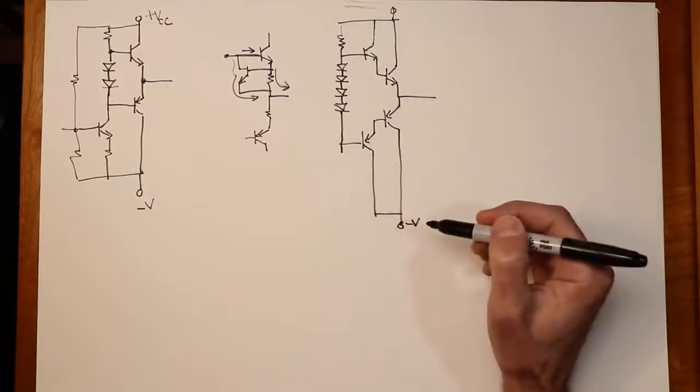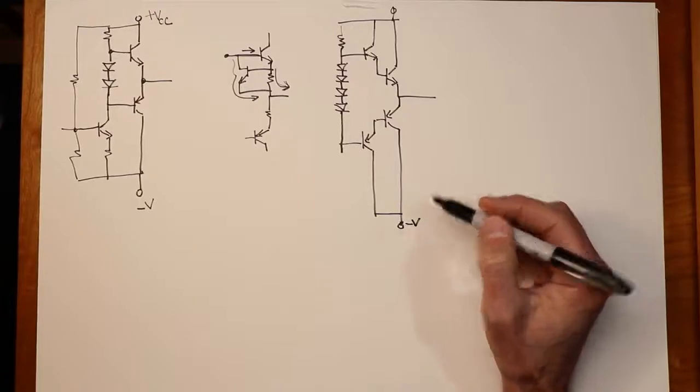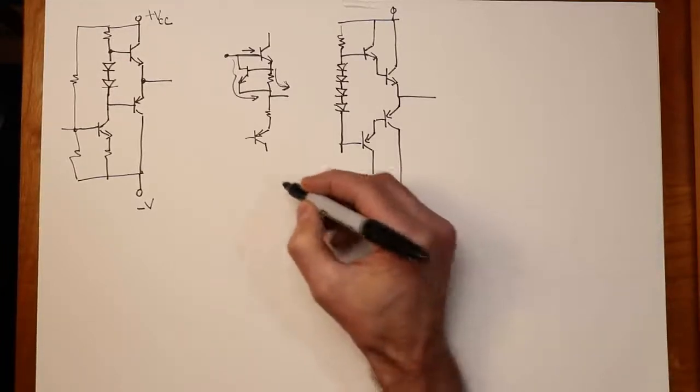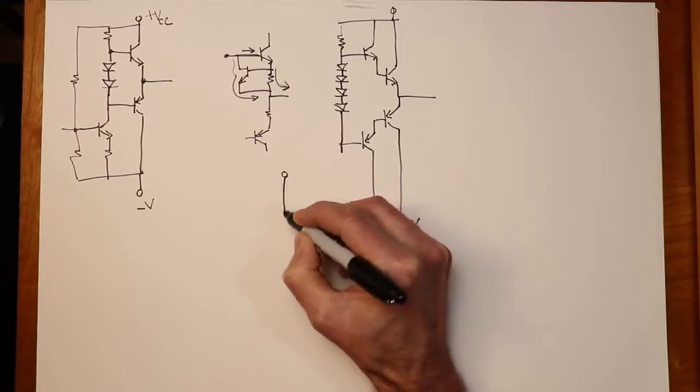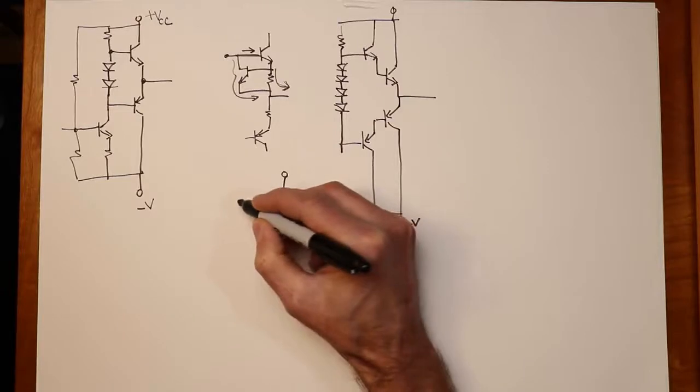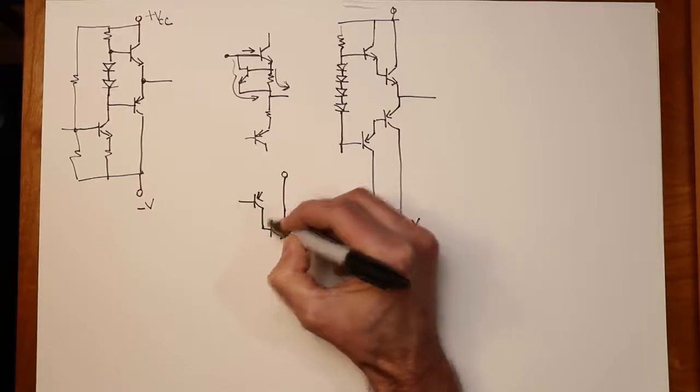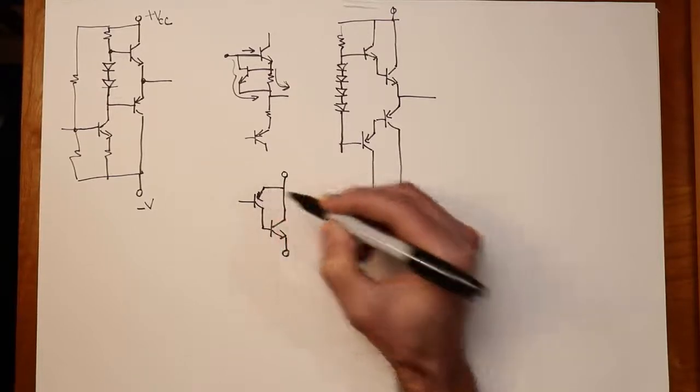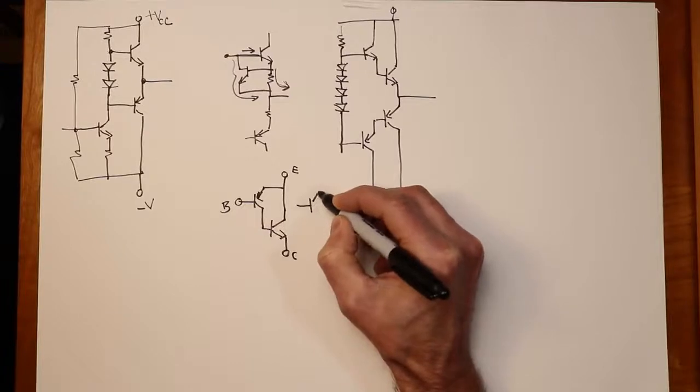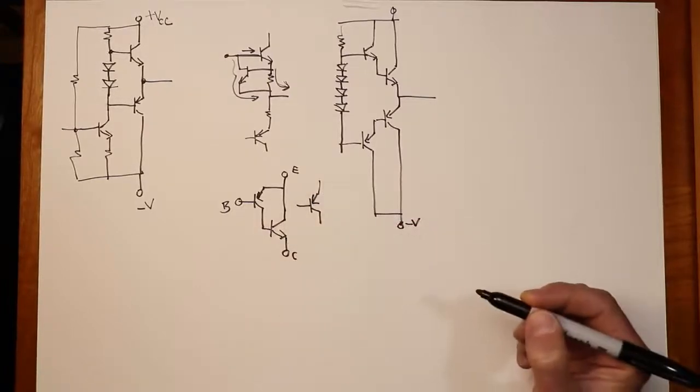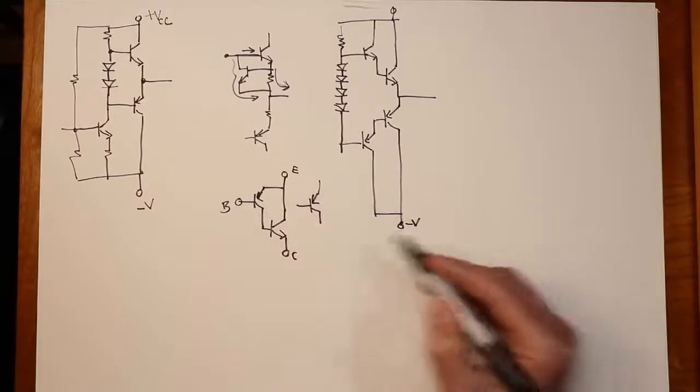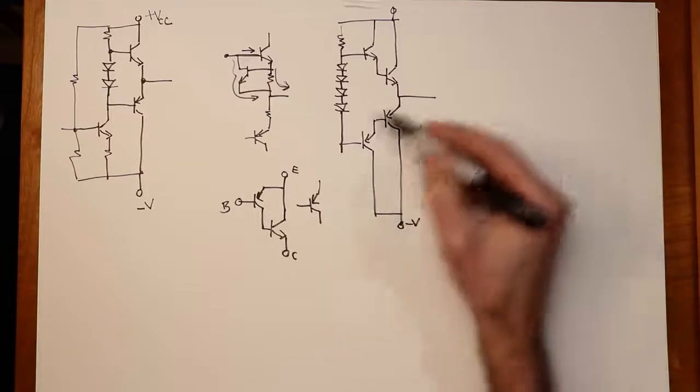Now you might also see a variation on this, which is sometimes referred to as a quasi-complementary output, where this PNP power pair is replaced with a slightly different configuration. And it looks like this. This was common sort of in the old days when we couldn't get high-quality, high-power PNP transistors. So we did this composite version, which uses one PNP and one NPN. Basically here's the emitter. Here's the base. Here's the collector. And this appears, it behaves, like just a PNP transistor. A Darlington PNP is what it behaves like. This is known as a Ziklai pair. It's named after George Ziklai, who was an American electrical engineer. He developed this. So it's just a variation, if you can think of it that way, functionally. Kind of like a Darlington.